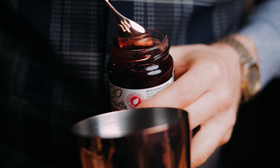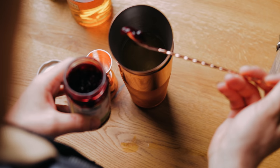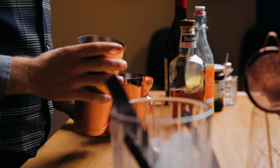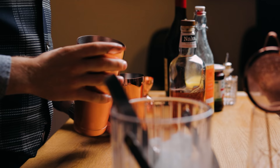This vermouth is a bit sweeter, but that's just fine since we're adding two bar spoons of cherry preserve instead of cherry herring. This doesn't have a lot of sugars added — if yours does, opt for a vermouth that's not as sweet, like the Punt e Mes. And lastly, two dashes of Luxardo Maraschino liqueur. This will add a bit of nutty notes and add to the cherry characteristics of this drink.